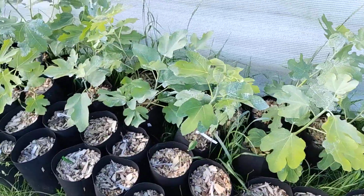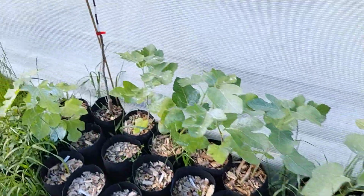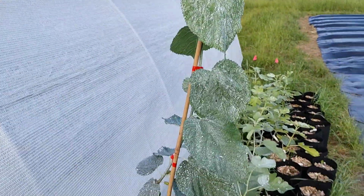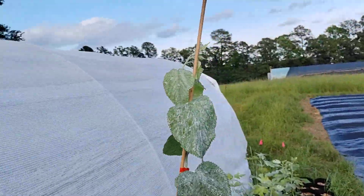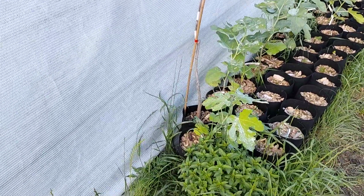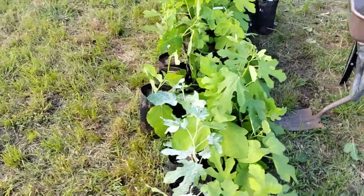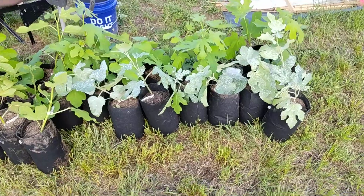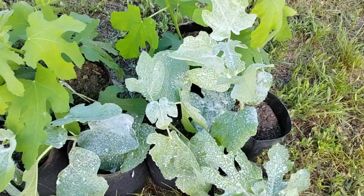So I'll give you a little demonstration, but just want to show you all of these have been out here for about a week now. And I just moved our Illinois Everbearing mulberry, which also has a few mulberries on it. I just moved it out here so it got a good spray today. That's looking really good. So now I have all these figs I've potted into fabric pots here, just getting ready to water them, and you can see I was spraying some of them after I potted them up, and you can see the difference here.